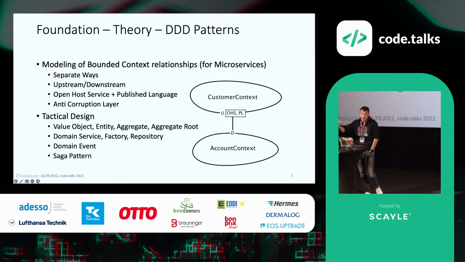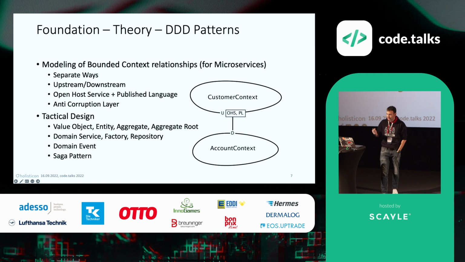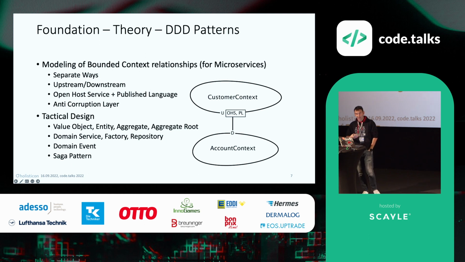And how do they communicate? The upstream usually defines the semantics of something, like of messages or an API or whatever, and this gets published. And then as a downstream, I can just accept this published language and use it. And sometimes I don't want this because I have my own semantics, so I have a mapping of the semantic model of one system to the semantic model of my system. So we speak about an anti-corruption layer, where we just map semantics, right? And on a technical level, you have all these patterns: value object, entity, aggregate, aggregate root. This is well known, for example, from Spring Framework. You have factories, repositories. So this is kind of common sense, right?